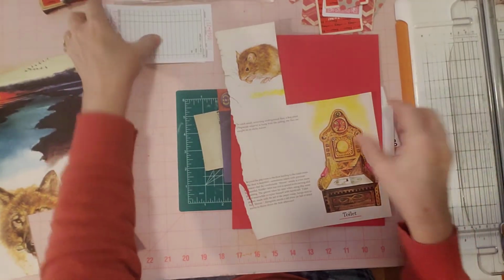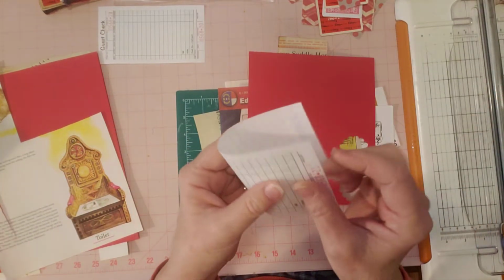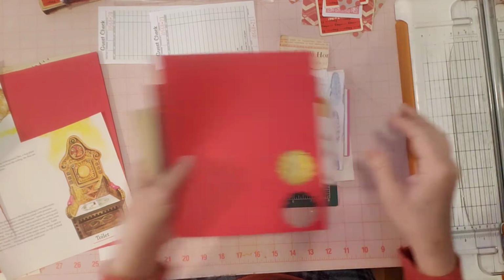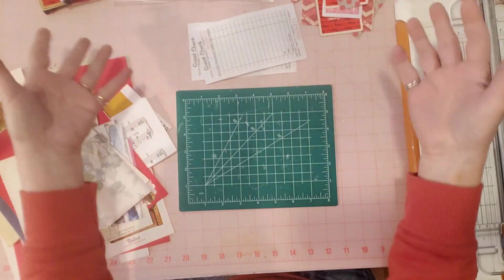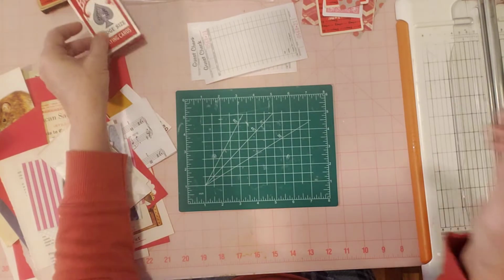After I pulled all those out, I thought, wouldn't it be fun to put a guest check in here? So I'll see how this fits. But I'm going to pause and cut these up so you don't have to watch me cutting them. We'll see how far we get, and then we'll see what else we need to pull in as pages to fill up these little covers. So I'll be right back.